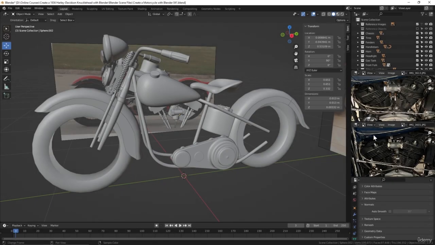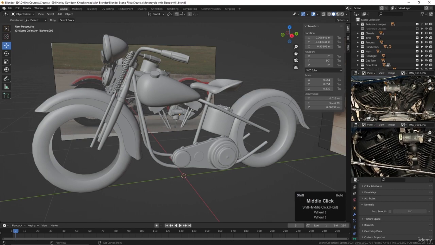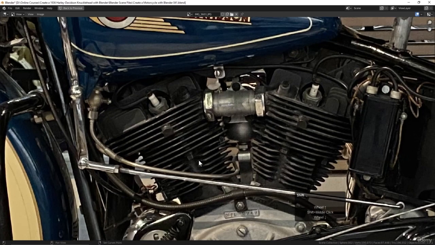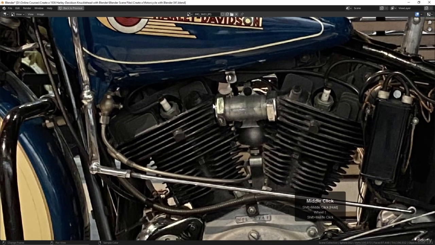Well, now having looked at these cylinders, I realize these are a lot. If we were to do these, let me press Control and Spacebar. If we were to do these as they are here, this could be a whole other course in and of itself. This is actually quite a lot going on here.